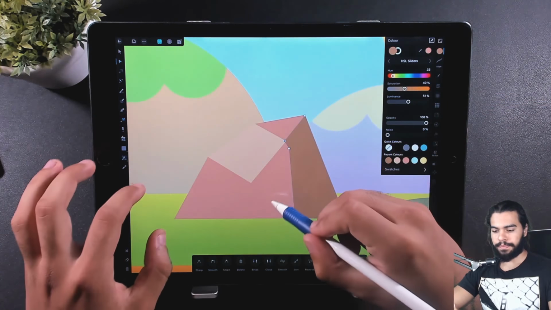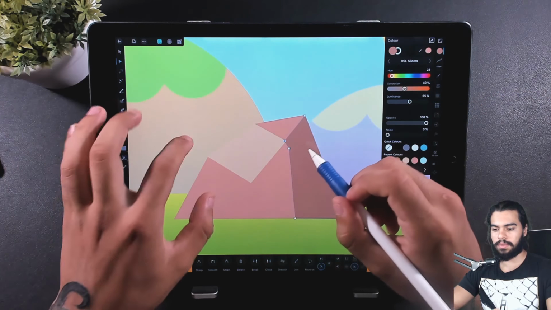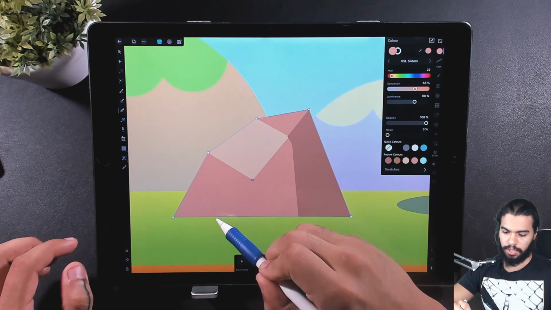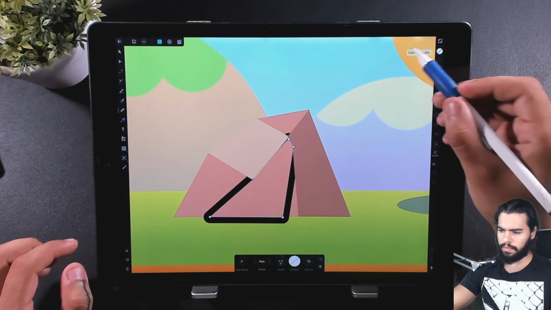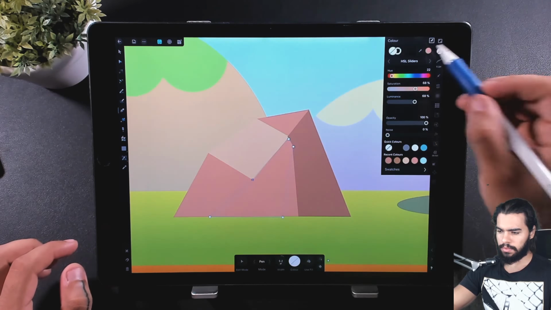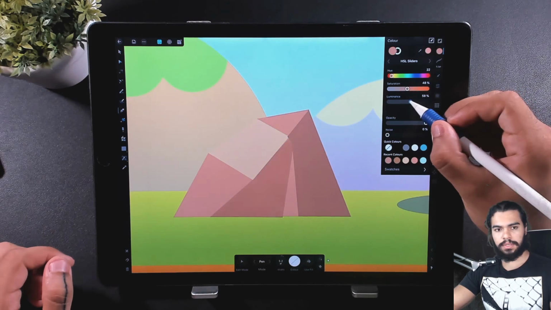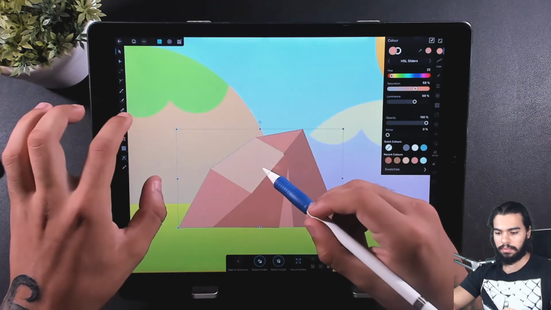Alright, good. I'm going to add another shape, and let me turn off this outline. Okay, and this is the stone that I'm doing.